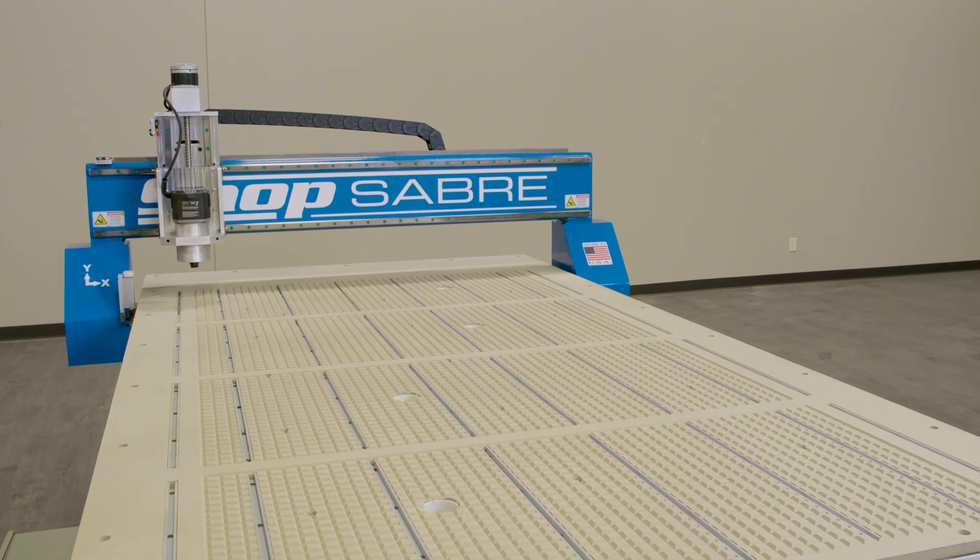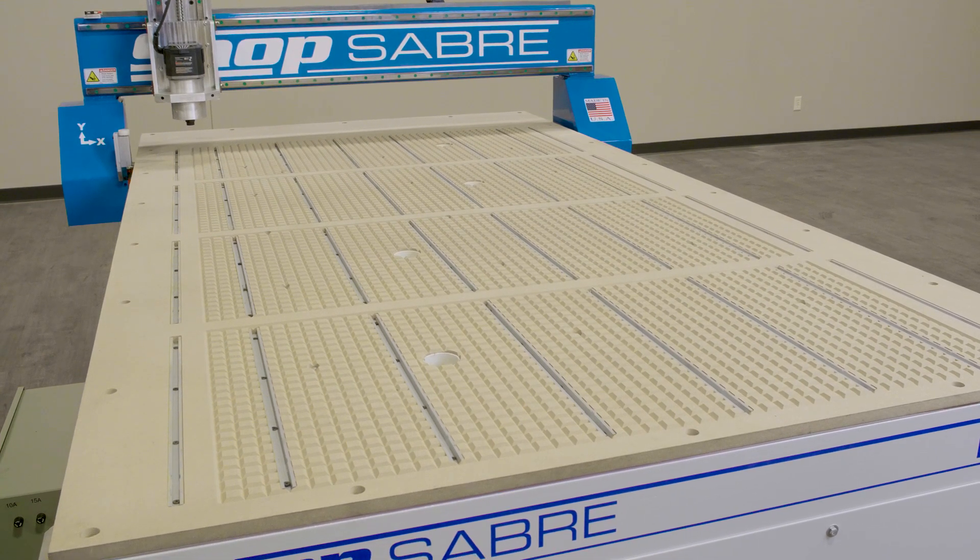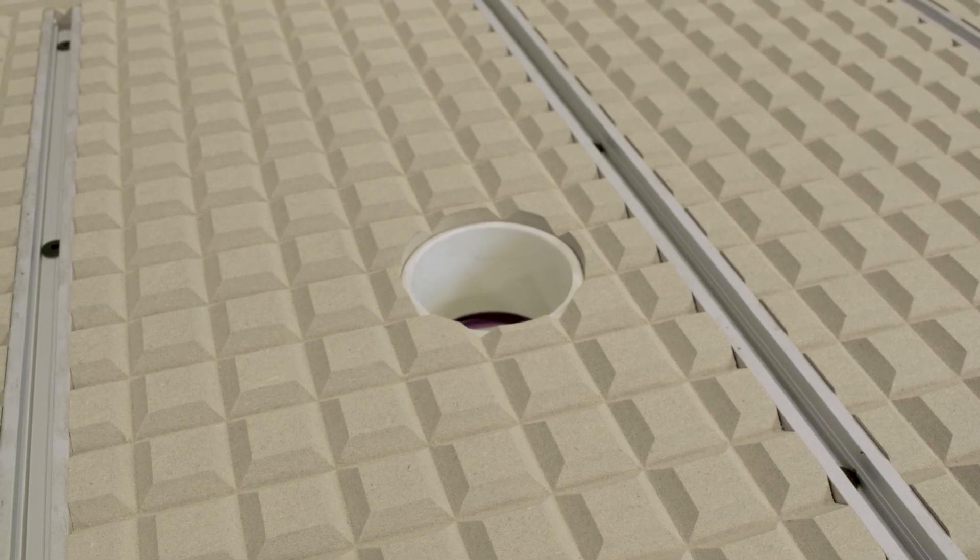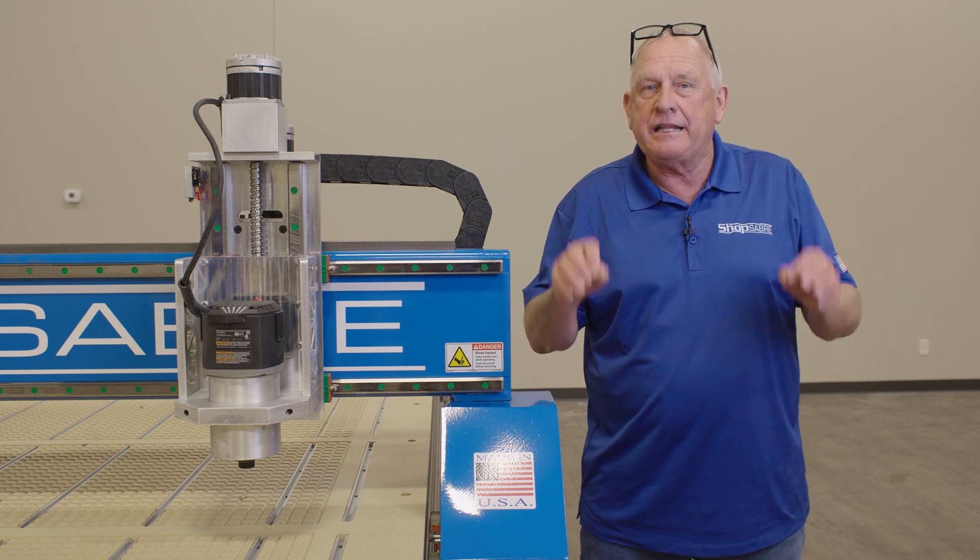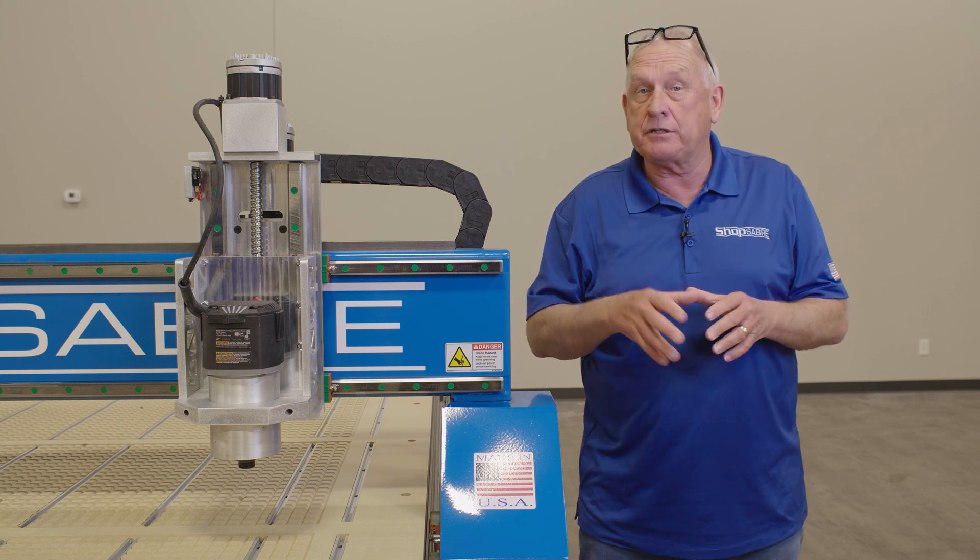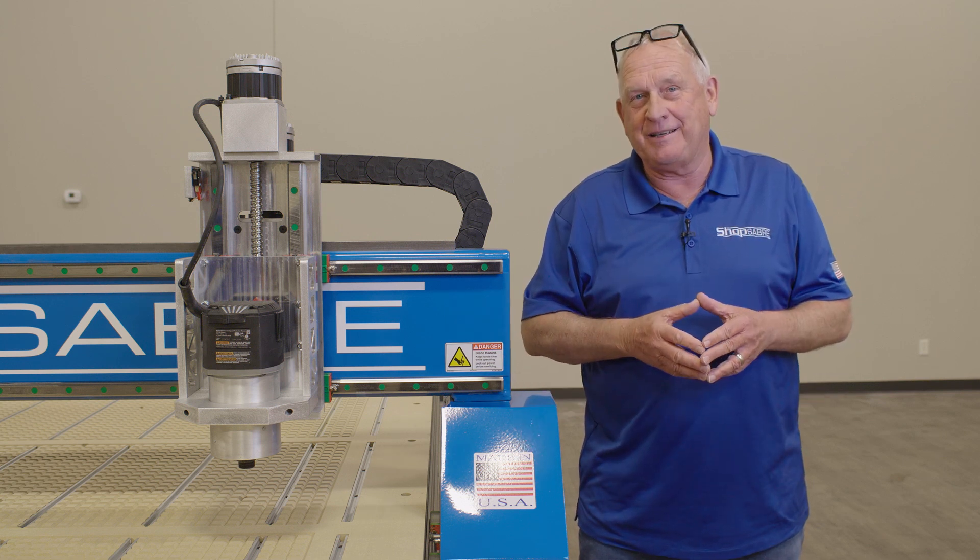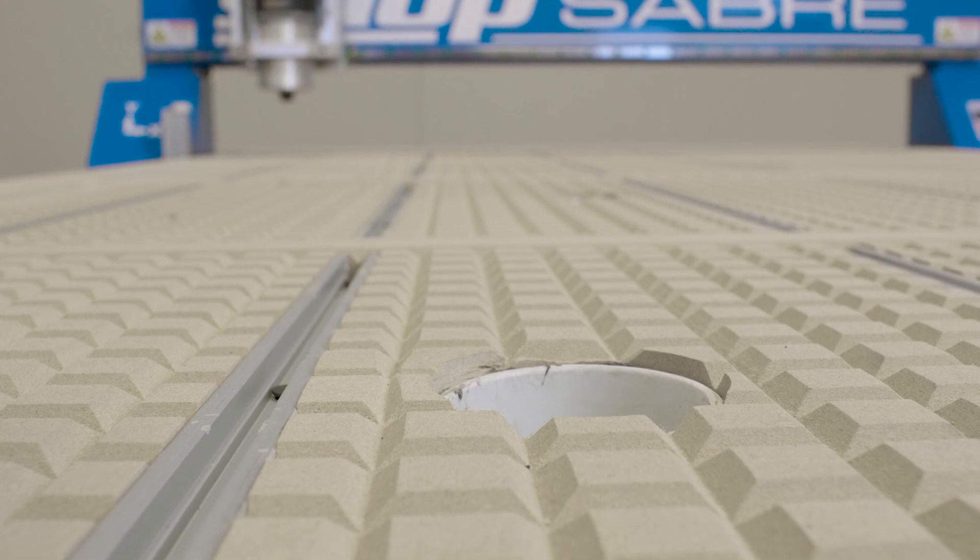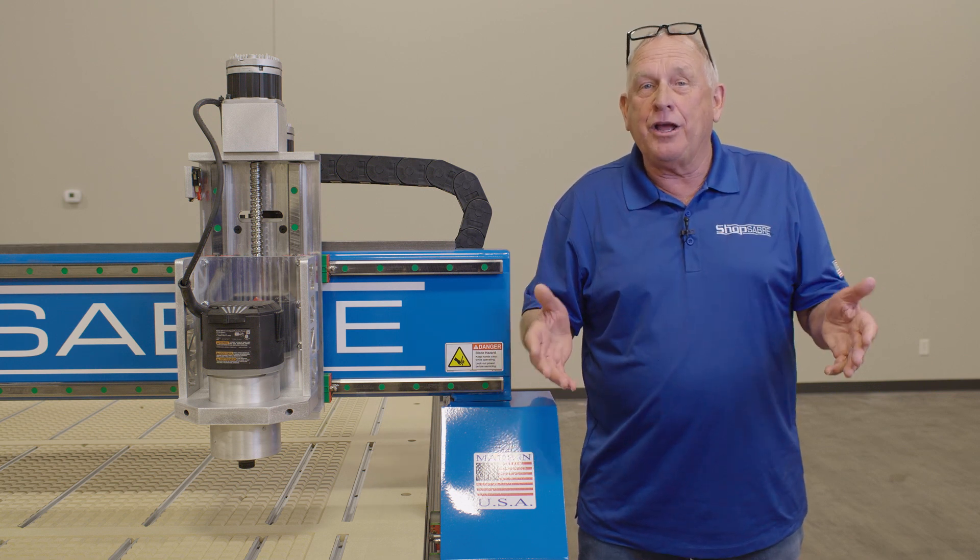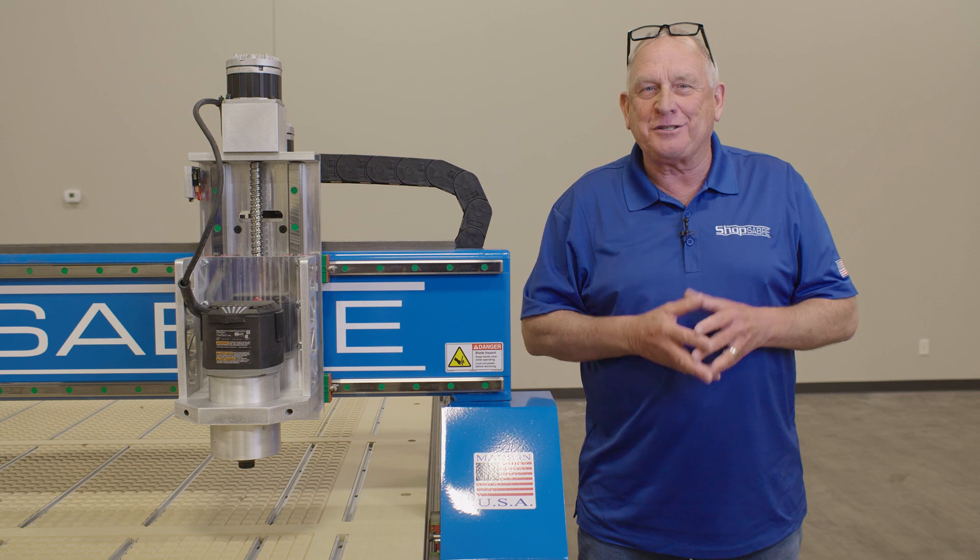These machines are available with a number of table options. The tables can be supplied in phenolic or as a lower cost alternative, an MDF product like this one shown. The machine also features our optional high flow vacuum table, which includes hard pipe connections for better airflow through the system. Our industry leading table surface design that gets more vacuum to the parts is also part of the high flow design. Plus you have independently controlled vacuum zones for special setups which come in two or four zone configurations depending on your machine size. This machine includes our optional hybrid aluminum t-slot feature that provides a wide range of clamping options in addition to the vacuum technology. Remember there's an old saying, you can't cut what you can't hold. So we provide a wide range of manufacturing options on the RC series CNC routers.